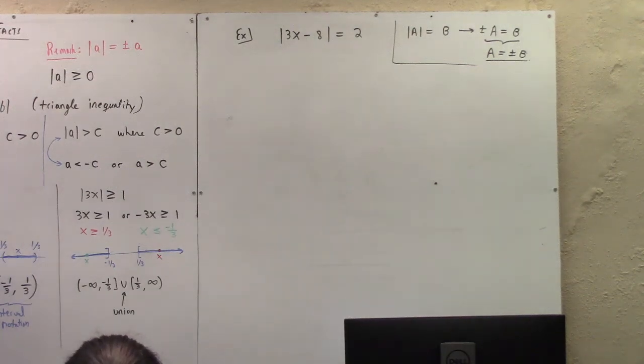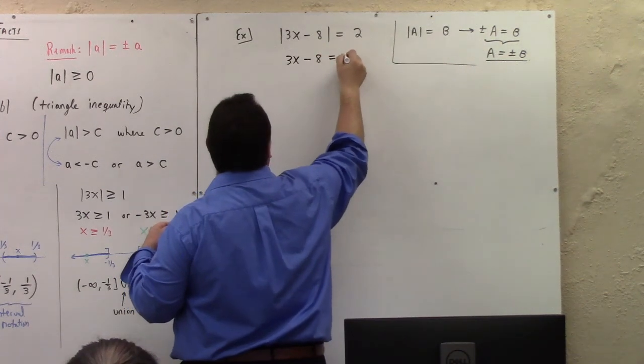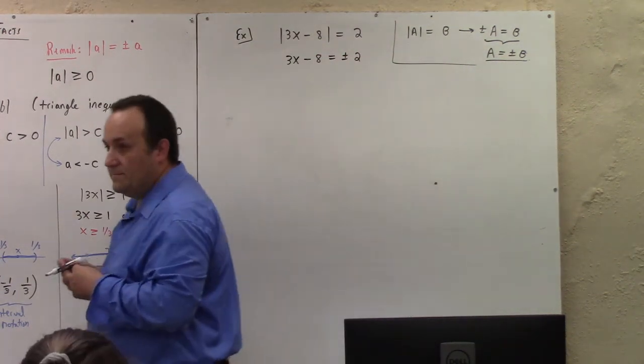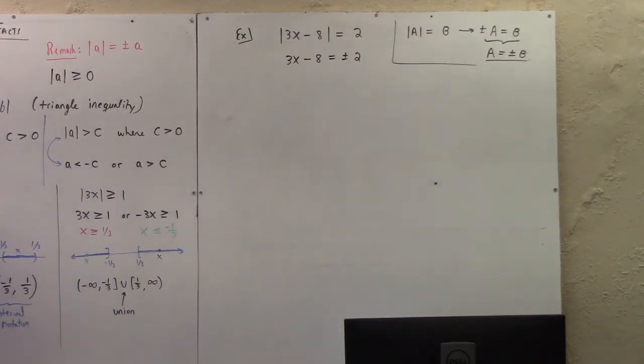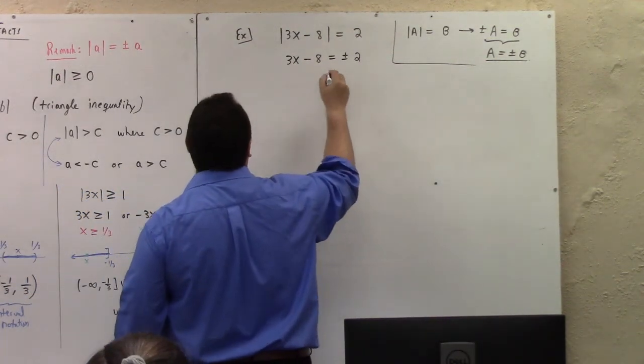So what I'm trying to tell you is if you want to solve the absolute value of 3x minus 8 equal to 2, the easy way to, what's that? Add the 8, eventually. But first, we need to think about 3x minus 8 equals plus or minus 2, is what I'm trying to advocate for here. Now, if you guys are not comfortable with the plus minus notation, we could also break it up into two separate cases and do one at a time. But I think this is going to be okay.